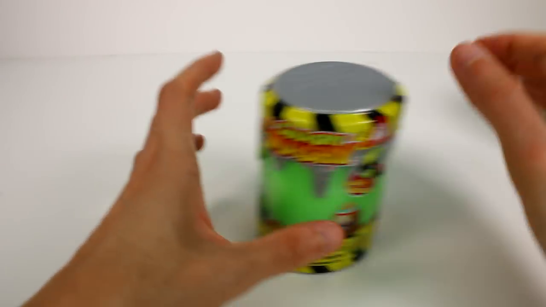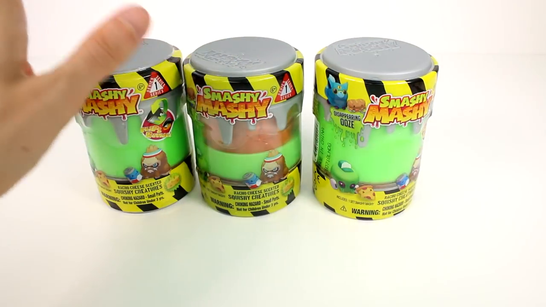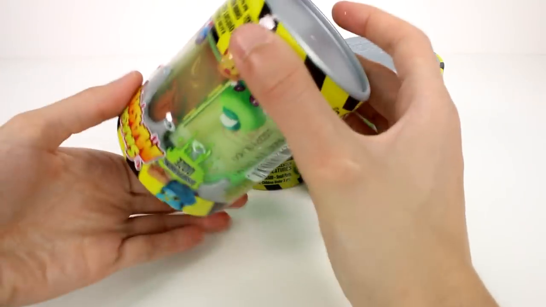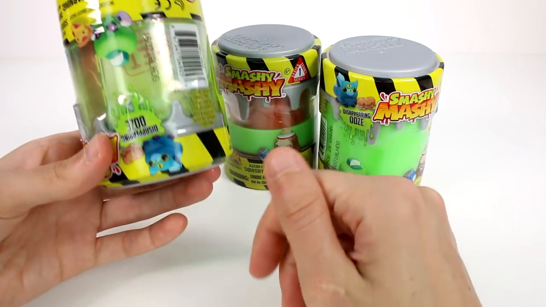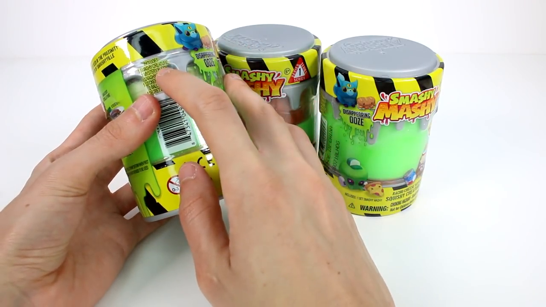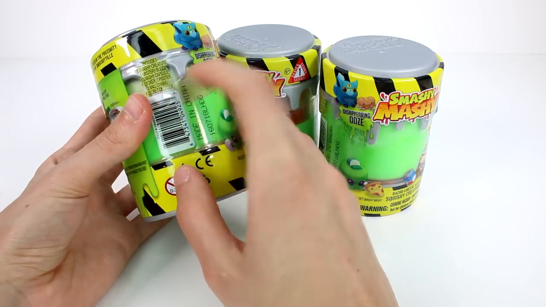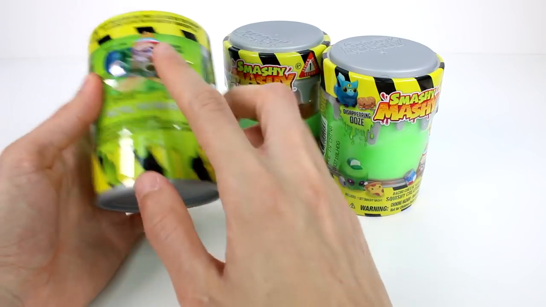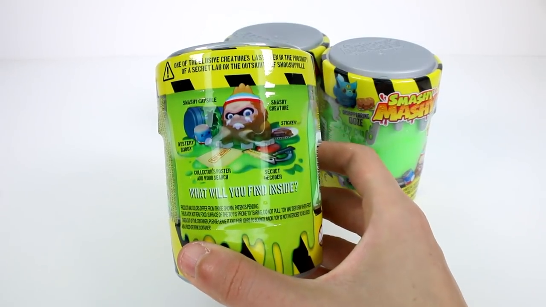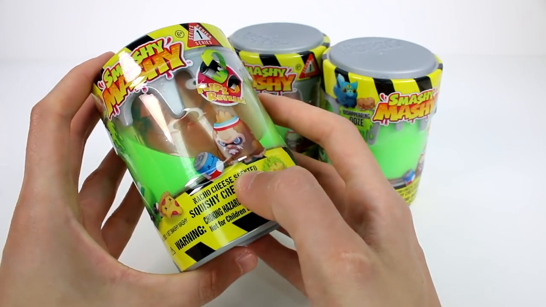Now let's see who is in here. Who did we capture? Who is in here? We have these disappearing slimy ooze containers. So if you tilt them upside down, the slime disappears. And then inside each of these includes one smashy creature, one mystery buddy, one smashy capsule, one sticker, one poster, 2 ball chains, and 1 secret decoder. And you can kind of see what you get right here on the back. And what else does it say? Oh yeah, they smell like nacho cheese.